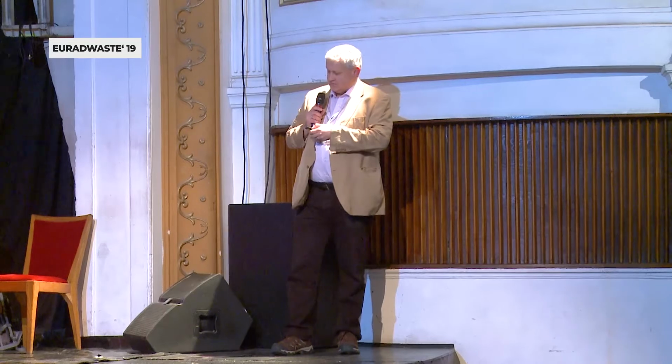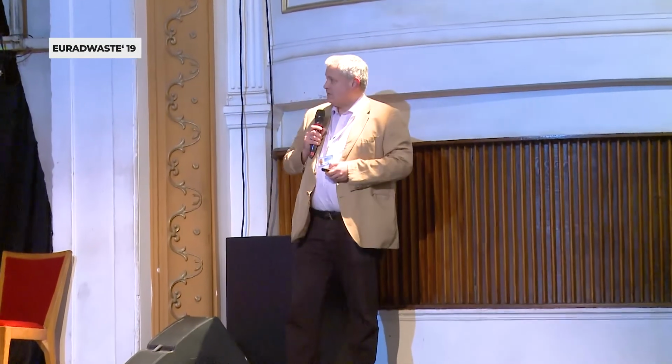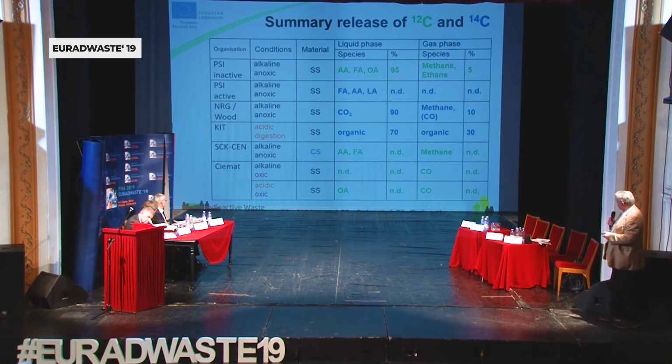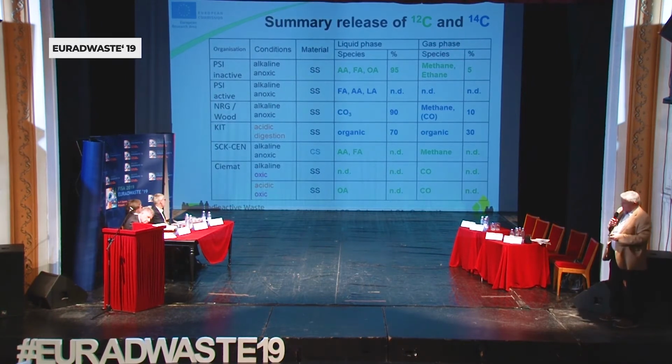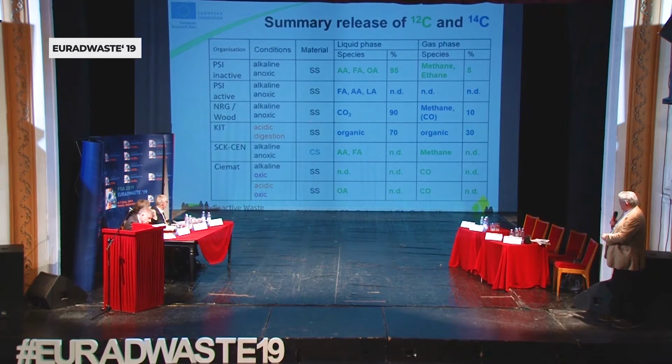So there are a number of challenges that the project had to overcome, not least obtaining and working with samples. We also had to measure release rates when the release rate itself was very, very low, and consider various other aspects of carbon-14 behaviour. I'm not going to read them all through, but there are many challenges. A number of teams participated in each work package, which is beneficial. So these are some of the teams participating in work package 2, and a range of different conditions for the release mechanisms that were being investigated for the irradiated steel samples. And also stainless steel and carbon steel. We had a range of materials.